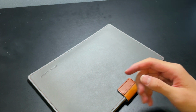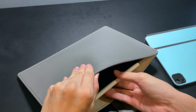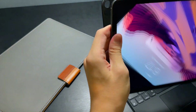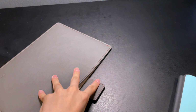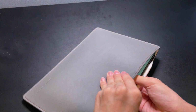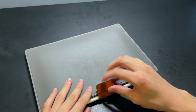I also have the Magic Keyboard. And you might be wondering if it does fit the iPad with the Magic Keyboard. I've tried it, but I don't really feel like it's the best thing to do, because it technically works, but it's not secure.